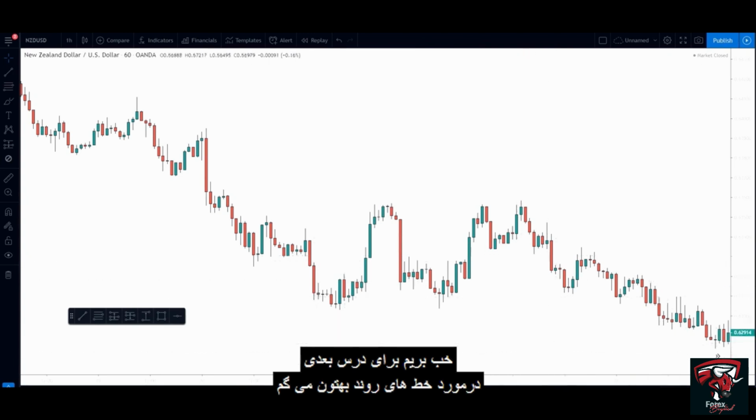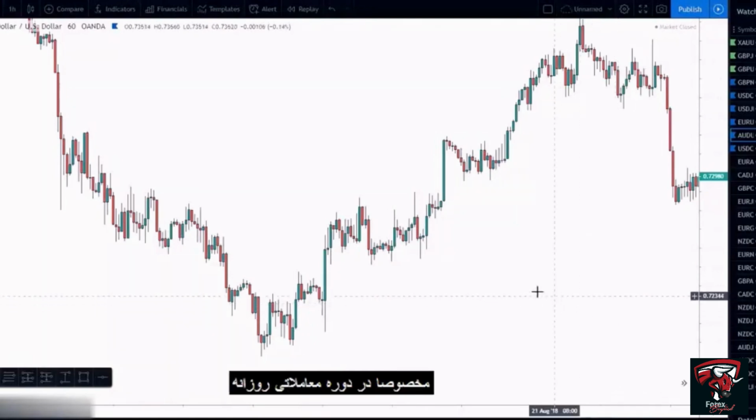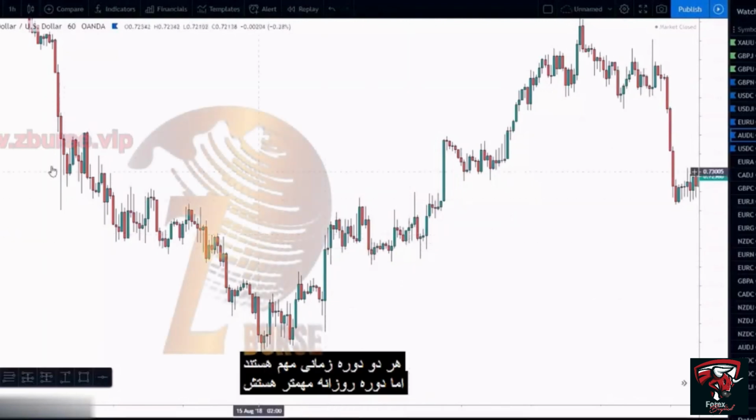Alright guys, so let's take a look at trend lines, okay? Trend lines are very simple to find. It's one of the simpler things in Forex completely, but they're very important to understand, okay? Especially with the day trading course. Both courses for that matter, but definitely the day trading course.